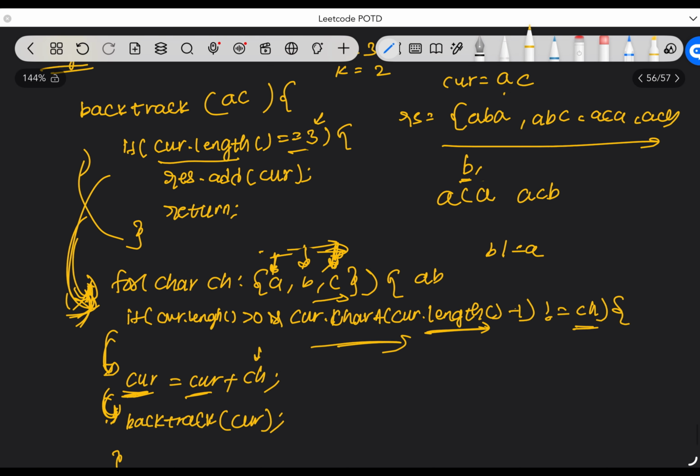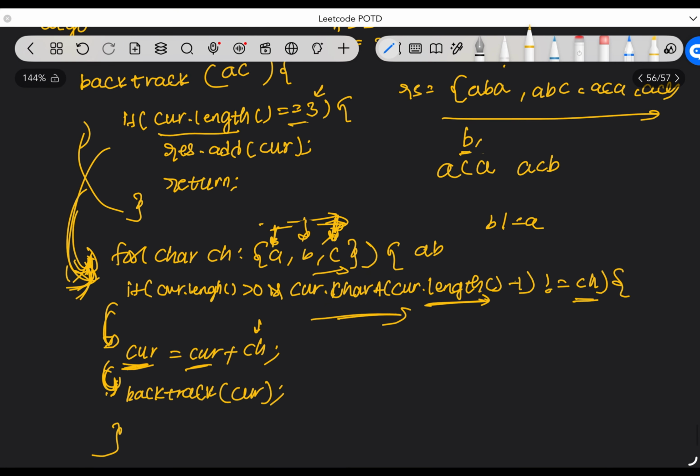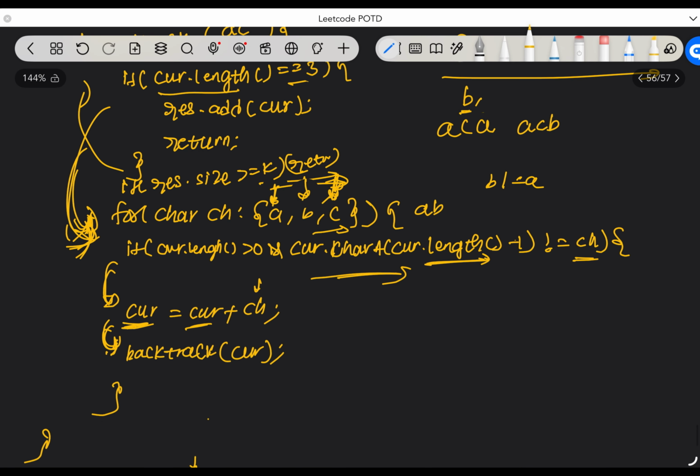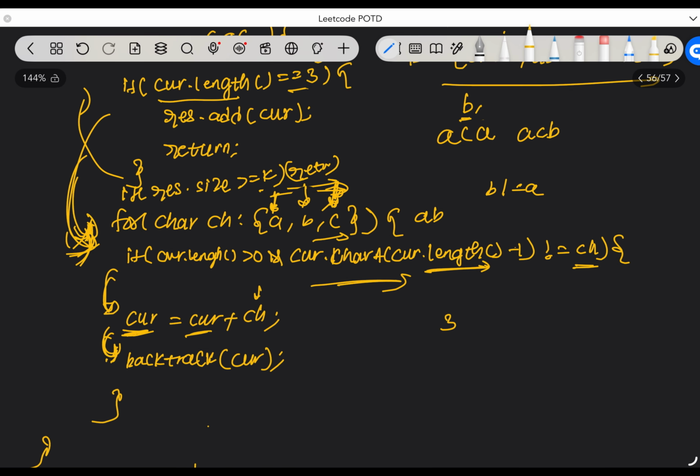So while generating the happy strings, here itself we can add a check: if result.size is greater than or equals to k, that means we already found the requested happy string, so we can directly return from here and return the kth string. We don't need to generate all 3 cross 2 to the power of n minus 1 happy strings.